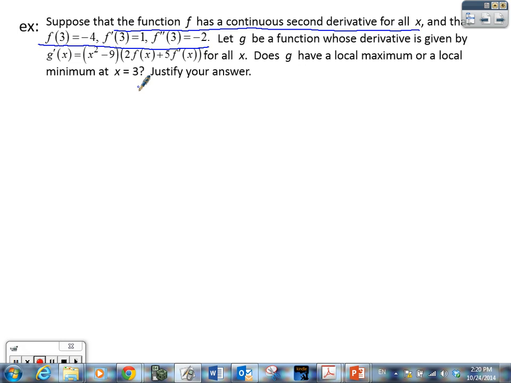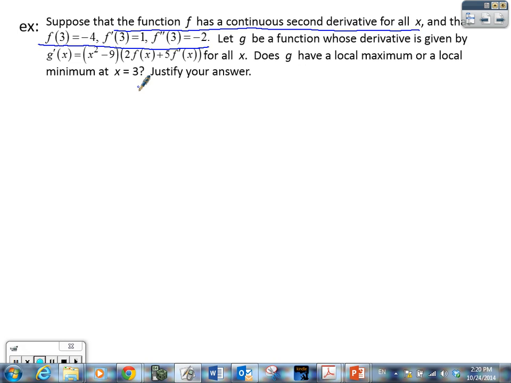We have to prove that. All right, so I'm going to have to take the first derivative and set it equal to 0. The second thing that I need to do is find the signs of the second derivative. So I'm going to have to take the second derivative and work with it. Doesn't really matter which one you do first. For whatever reason, I set it equal to 0 first.